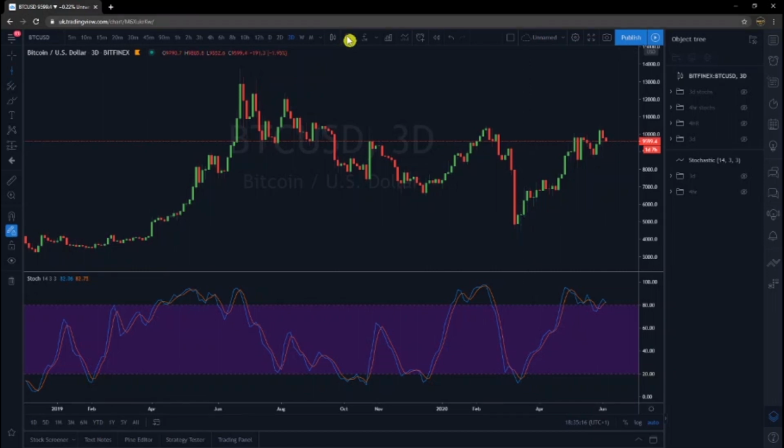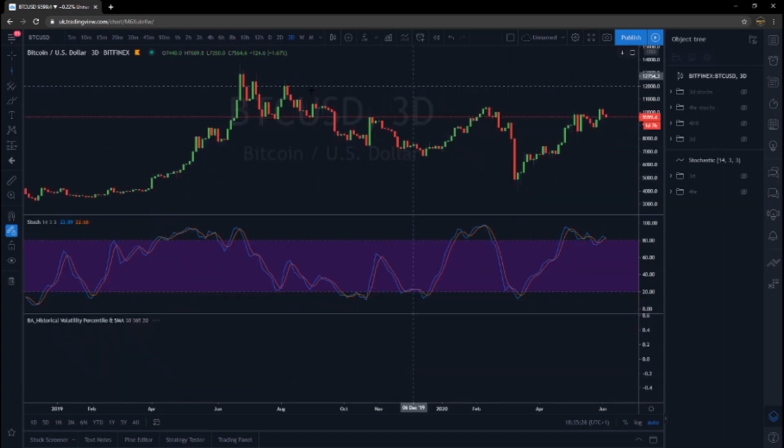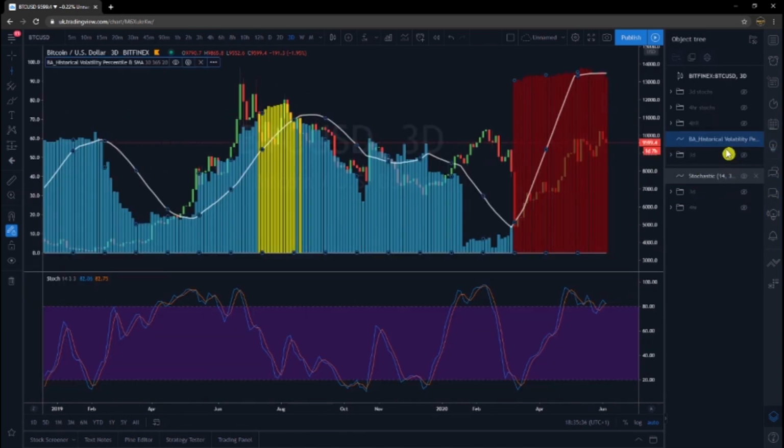But also for that, if you don't want it taking up space in a box at the bottom, and you do want to just have it behind the chart, I do this with the historical volatility, because for me, in my tech analysis, I don't need that to be in its own box. I don't look at it all the time. I just flick it on to see what the historical volatility is at.